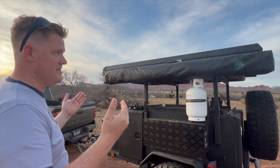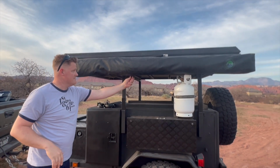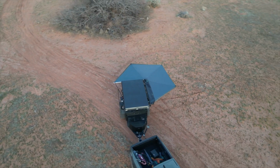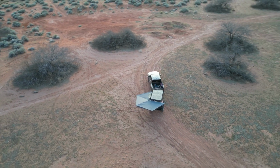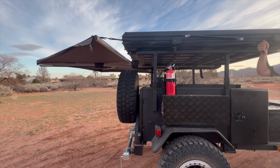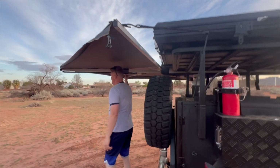Got it hooked right into the rooftop tent and some brackets, and it is fancy. It's on there. It's sturdy. So just zipped up inside of a pretty heavy-duty vinyl case, and held in by 2 Velcro straps. And a really heavy-duty hinge on it. And it's up. And it's freestanding. You can lower some legs that it's got on it. And those just go down there.